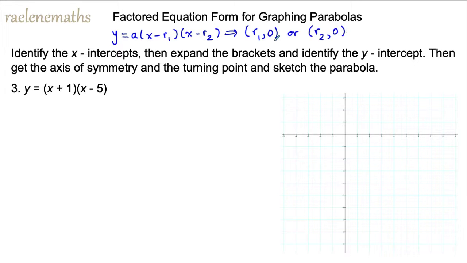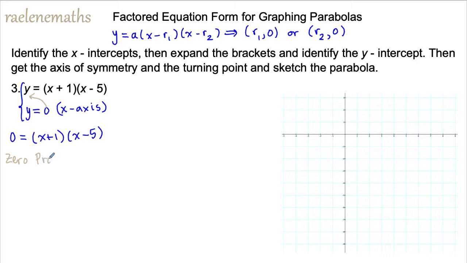In this example number 3, we are given the quadratic equation in factored form, and so to get the x-intercepts, we will intersect with the x-axis, whose equation is y equal to 0. Solving this system of simultaneous equations, we eliminate the y by substituting 0 for y in the first equation. When we do this, we get a factored form that says if the product of two things is equal to 0, then one or the other factor must be equal to 0.